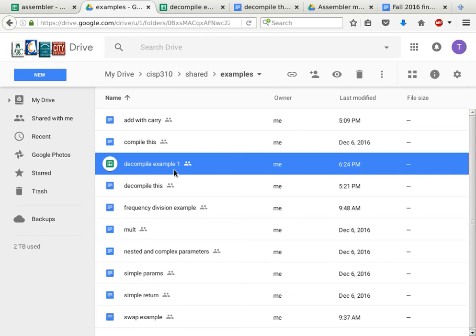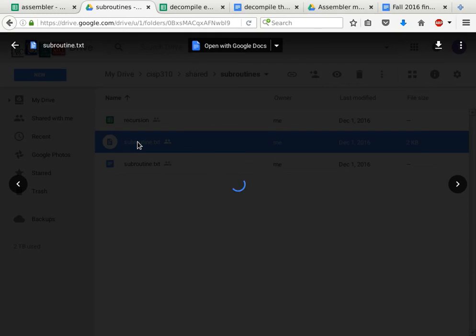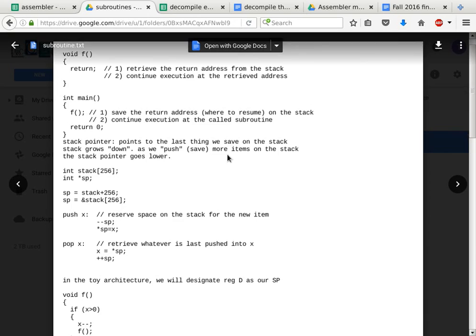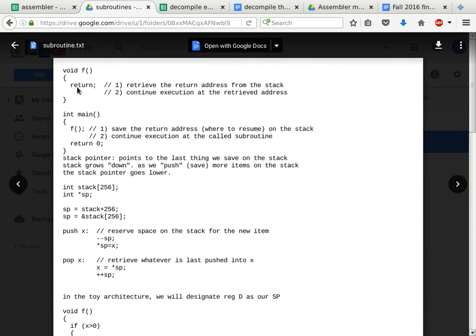And if you want to practice with more decompiling code, you want to look at some of the other sample programs that we have used before. So you go to shared and you go to subroutines. Let me see if this is a good one to use. Oh, this is definitely not a good one to use because that's exactly the program that I have illustrated a little bit earlier.